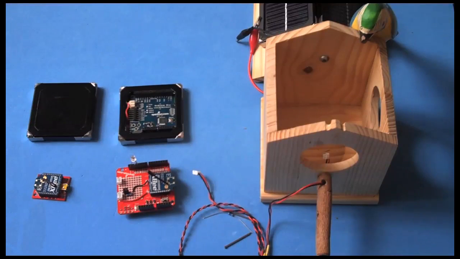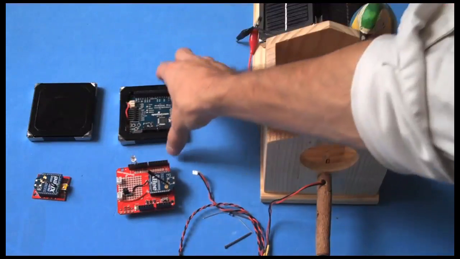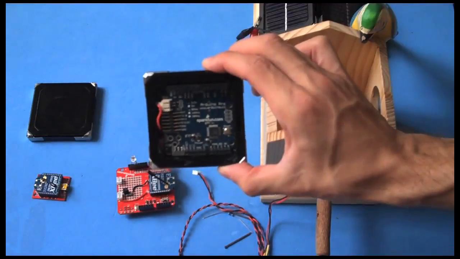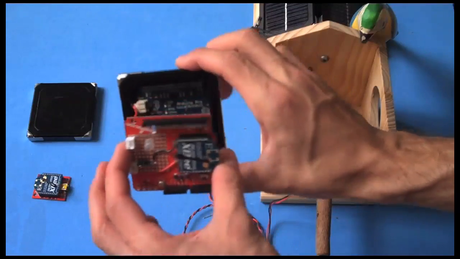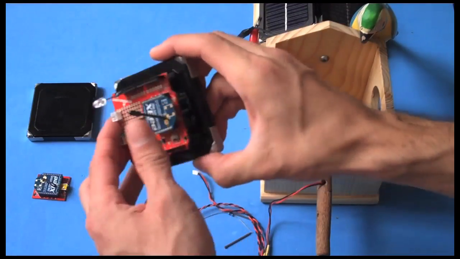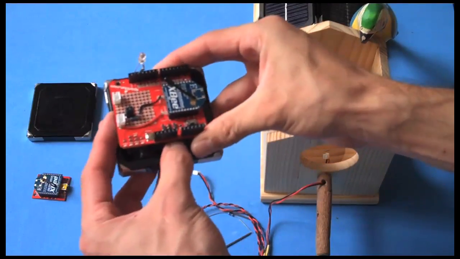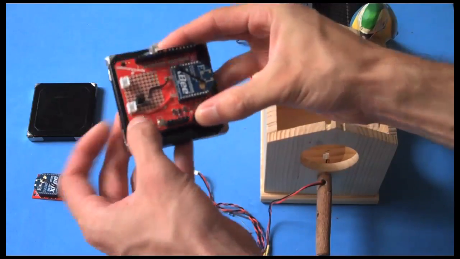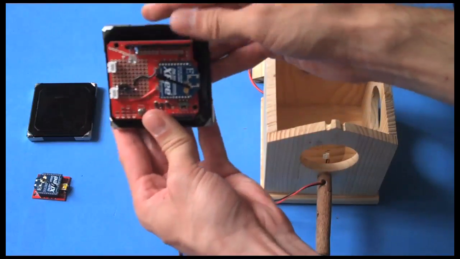The second step is to assemble your sensor and transmitter. To do this, you take your Arduino square and you take your XB shield and you plug it in. It's not always that easy, but there you go. Now it's in.